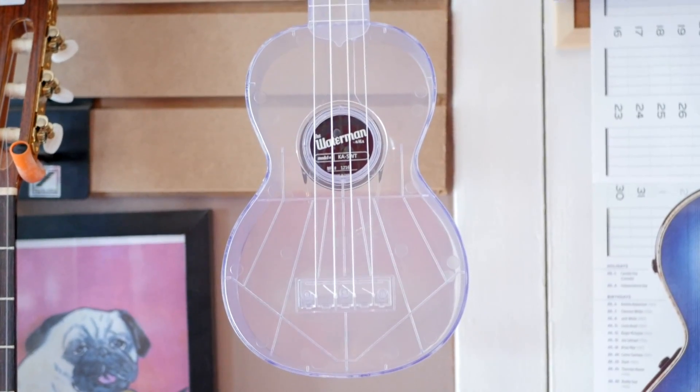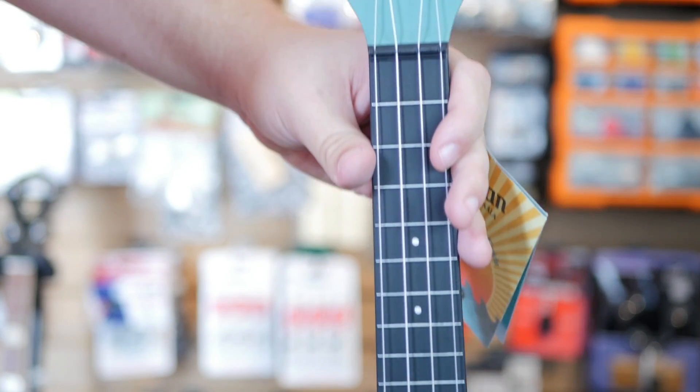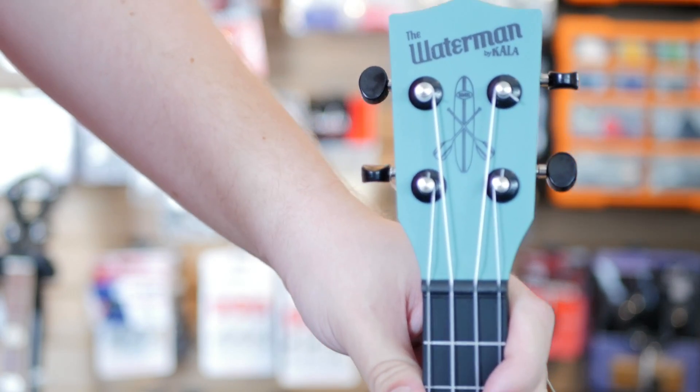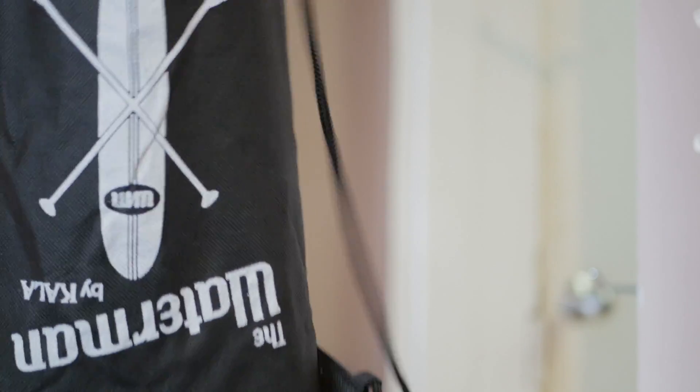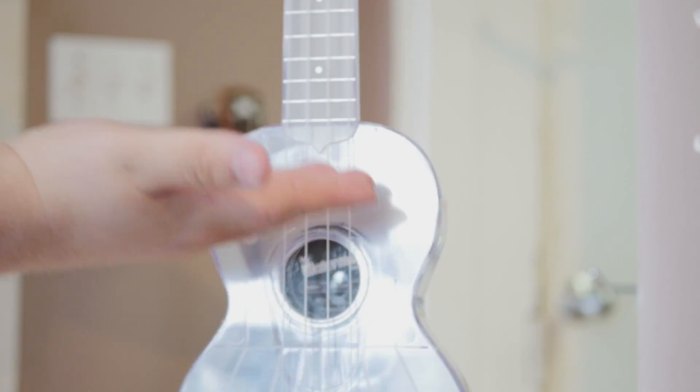On a completely different note, for those of you still looking to try a ukulele but not wanting to buy a Beaver Creek model, we have several of the Kala Waterman ukuleles in stock now. These models feature a full plastic body and are perfect for taking out to campfires, cottages, or even on the lake. Heck, even use it as an oar if you get in trouble.